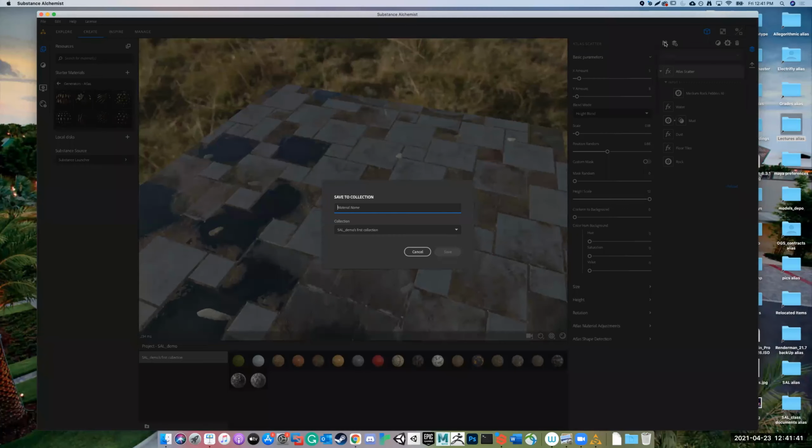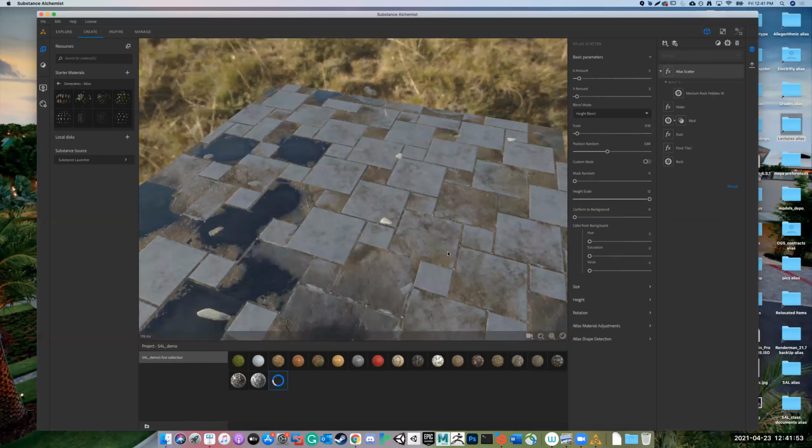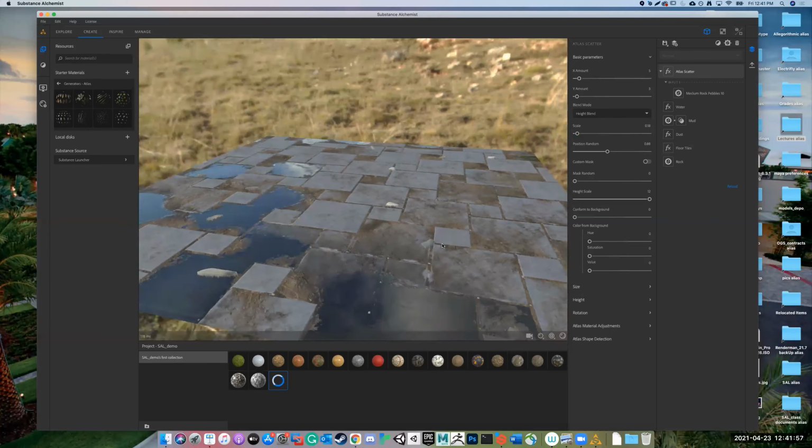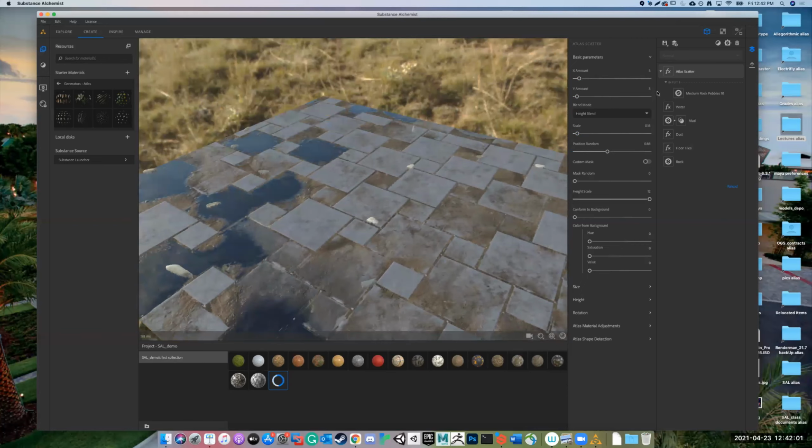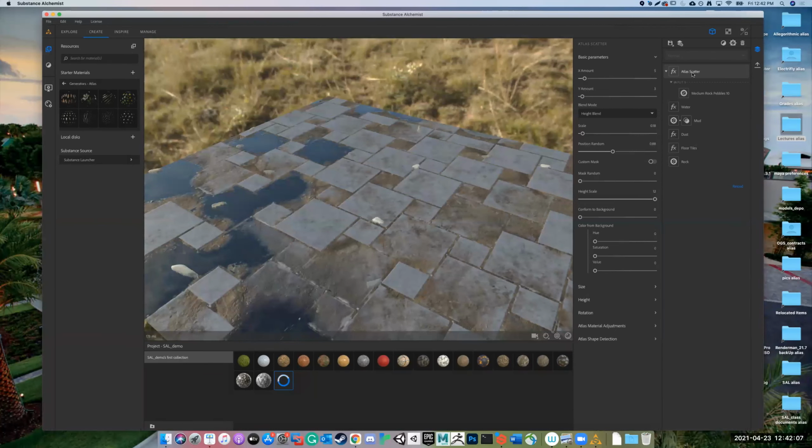And let's save this because I'm pretty proud of it. Also, it's important to note this, if we were to export it out, would have all of the maps already created. And let's make another one. I'm going to actually try to do the embroidery, which is what I wanted to do when I got distracted.